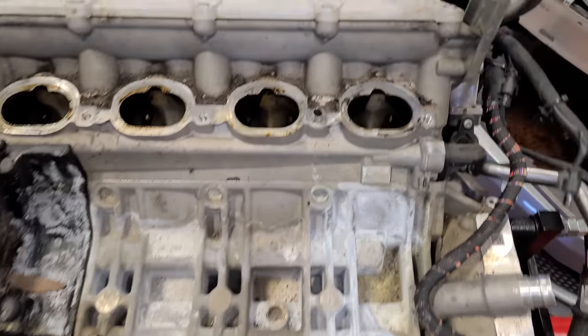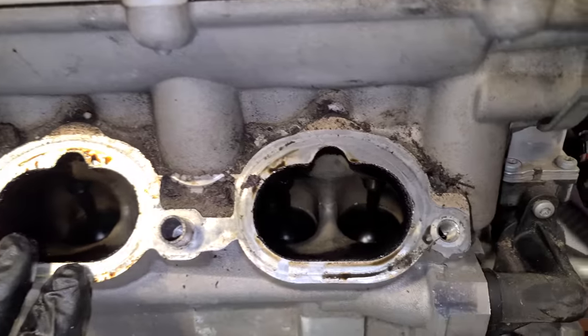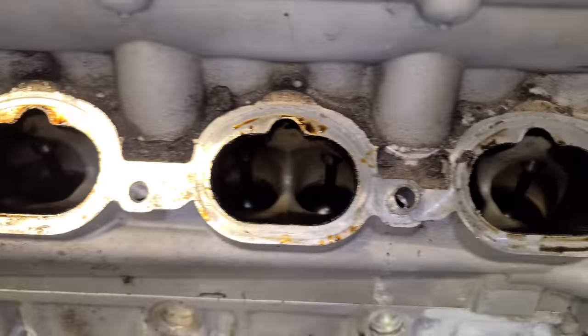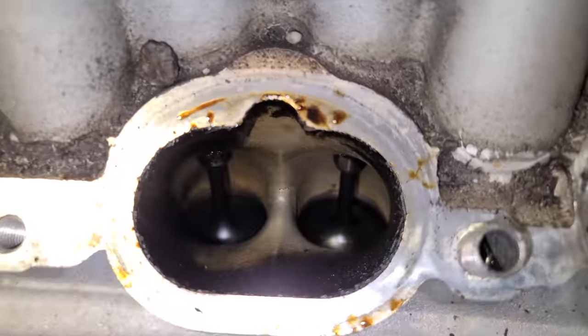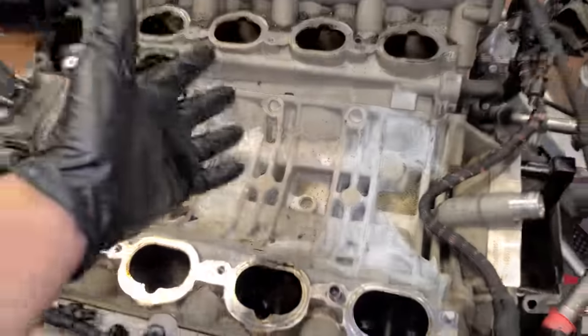But right now I wanna take a look at what we have here for valves. Well, at this point, I'd just be happy if the valves exist in the engine. Because if you saw the last video, we had one that was missing. But right now, we are looking excellent. It's got all of its valves.